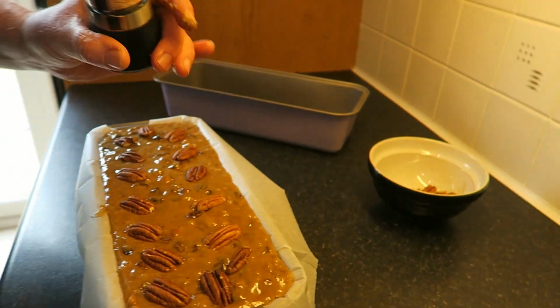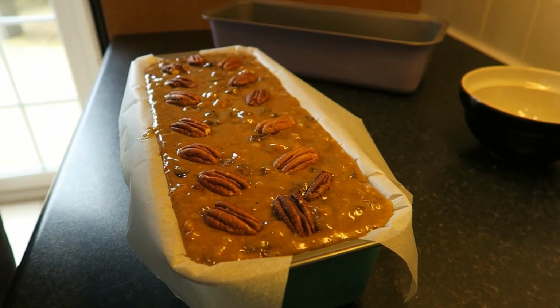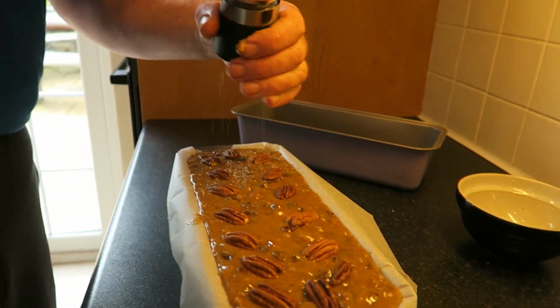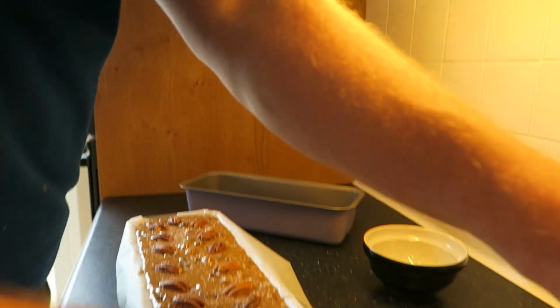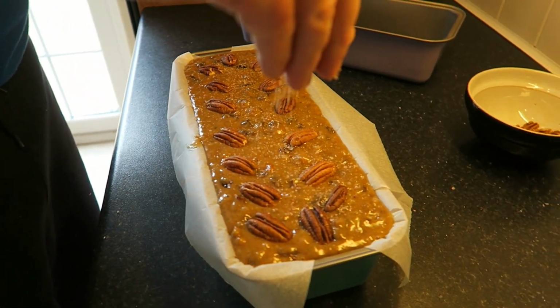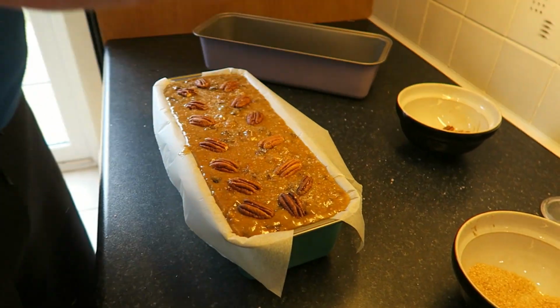I'm going to give it a dash of Himalayan salt. And what that does for it is it makes it look like a sweet caramel twist. You don't have to put the Himalayan salt if you don't want to. And a small sprinkle of unrefined brown sugar. And that's ready to go into the oven.